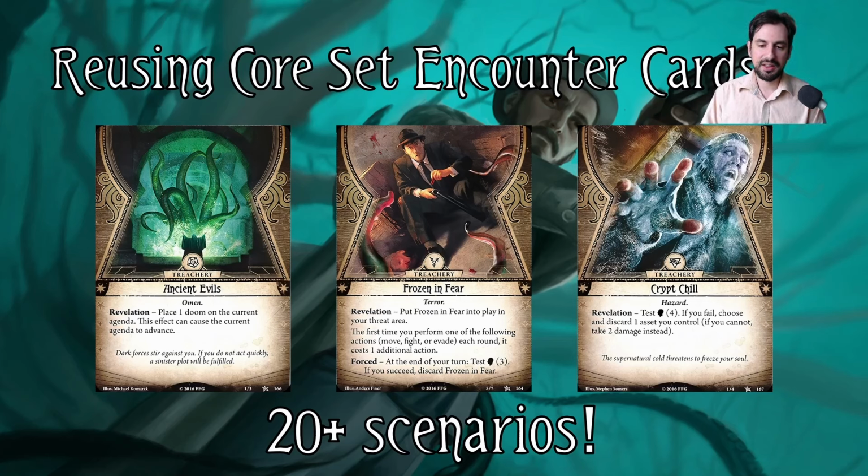So yeah, the promise of getting to reuse and remix some of the cards that were part of the core set, that promise is fulfilled with these cards. But the truth is, there's a lot more cards that came in the core set that you hardly ever see. On one end of the spectrum, you're seeing a lot of these cards. At the other end of the spectrum, there's some cards that you've only used once in the core set itself, or maybe one other time in another scenario later on. So the purpose of this video is, what are the encounter sets that I'd like to see reused in some upcoming campaigns? What are the ones that I wish came out of the box more often?